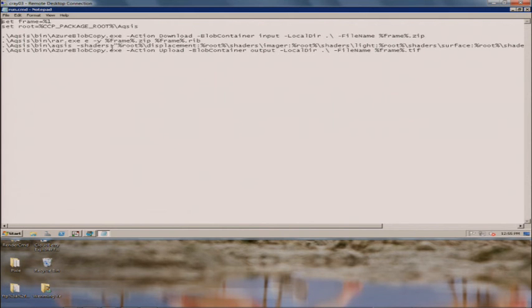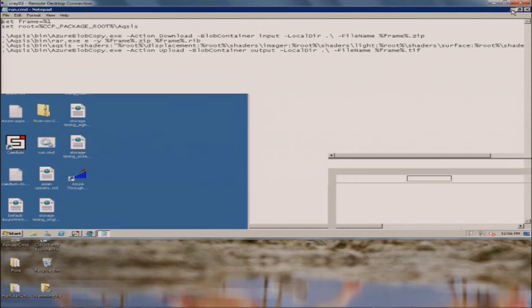The first thing you do is copy your actual frame onto the node that you're working on, onto its local disk. The second thing you do is uncompress your frame. Then you can render it and copy it back to the blob storage. The reason is that blob storage is the part that is persistent for you. If your node goes away, you don't want to keep your files on that node. Does that make sense? Any questions? No? OK, good.